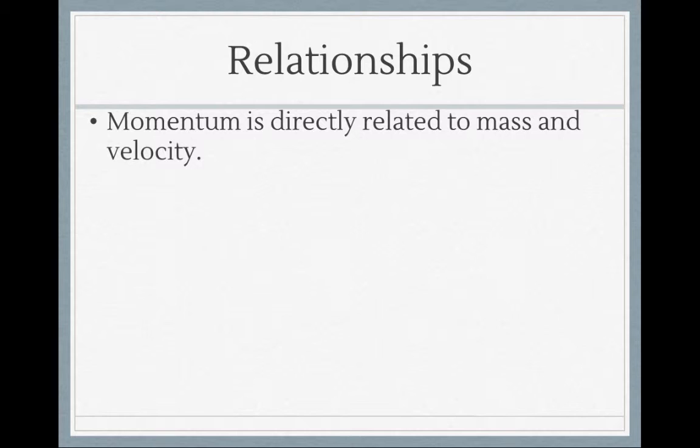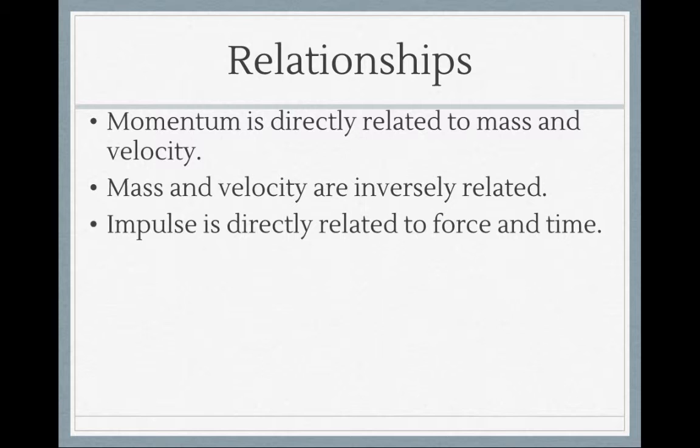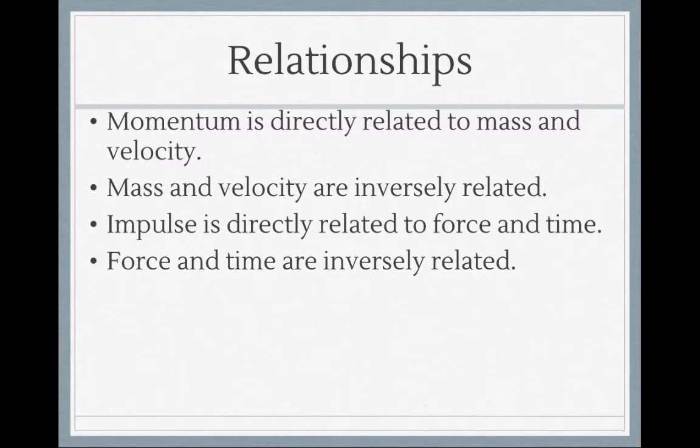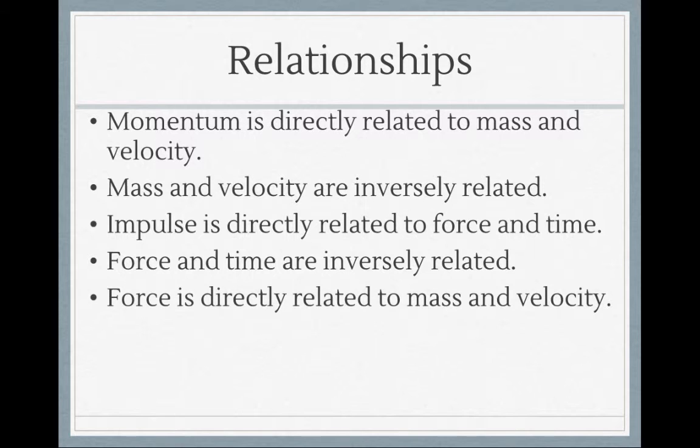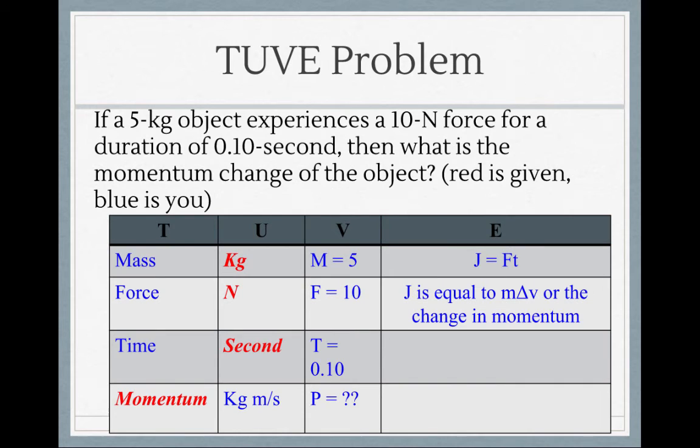Looking at those relationships, momentum is directly related to mass and velocity. Mass and velocity then are inversely related. Impulse is directly related to force and time. Force and time are inversely related to each other. Force is directly related to mass and velocity. Momentum is directly related to force and time.